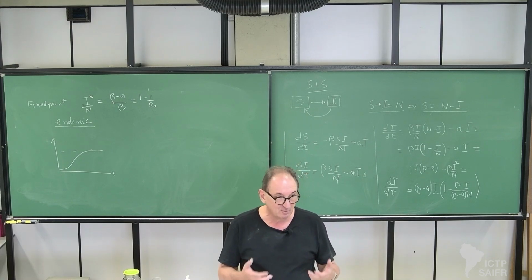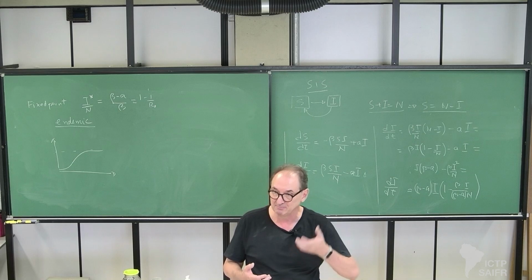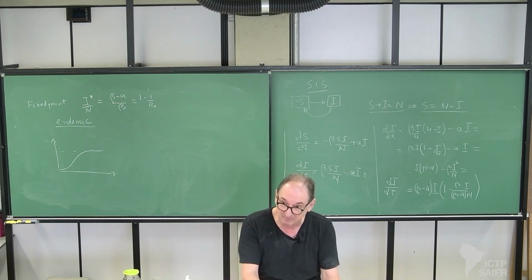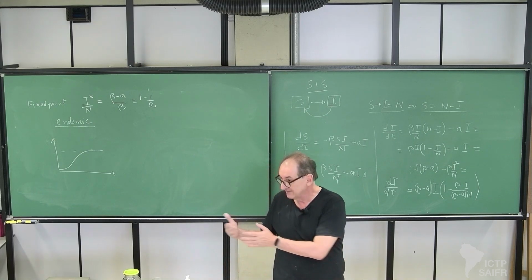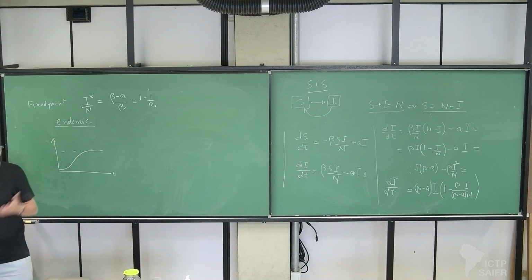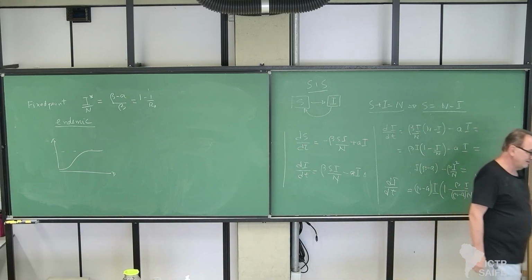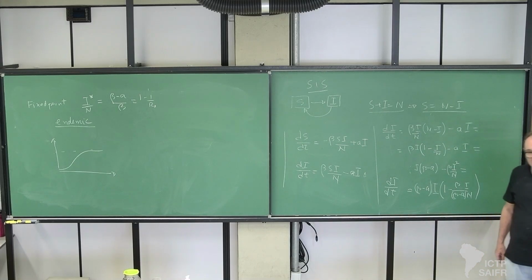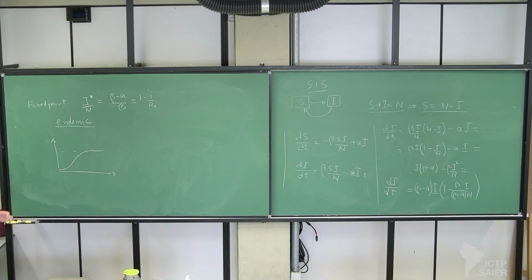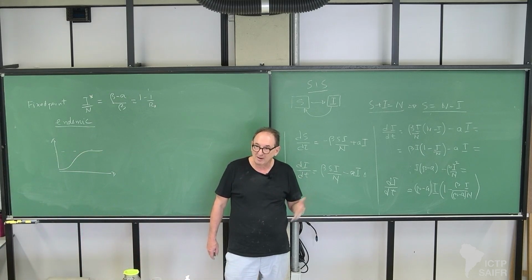But it could be important, the fact that you have an inflow of new susceptibles, the people that are giving birth, the new susceptibles. And then you have people dying, getting out of, in fact, all the classes. Okay? So that's called an effect, which is called demographic effect. So the idea is, how do we take this into account with an SIR model? And what will be the effect?